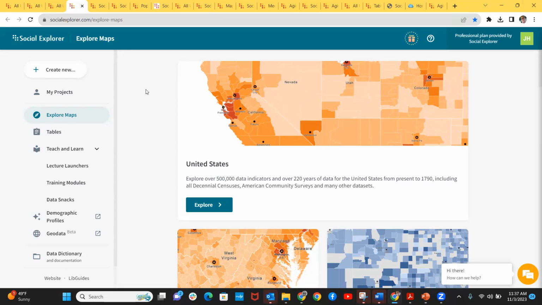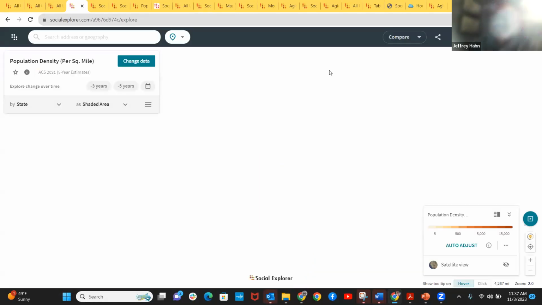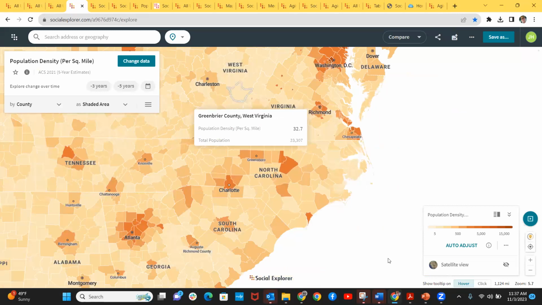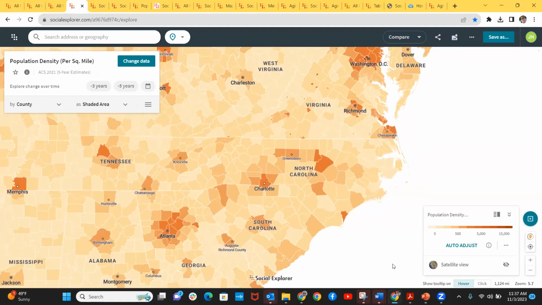Okay. One thing that just kind of gets me confused is when I pick a new data set and I'm trying to get the new one to show up on the map, because it doesn't look like it changes. What do you have to click to get it to change? Yeah, I'm not quite sure what you're saying. Let's see here. If I picked a data element in a county and then I pick a different element for the same county, it doesn't look like it changes. Do you have to go click the map to change?